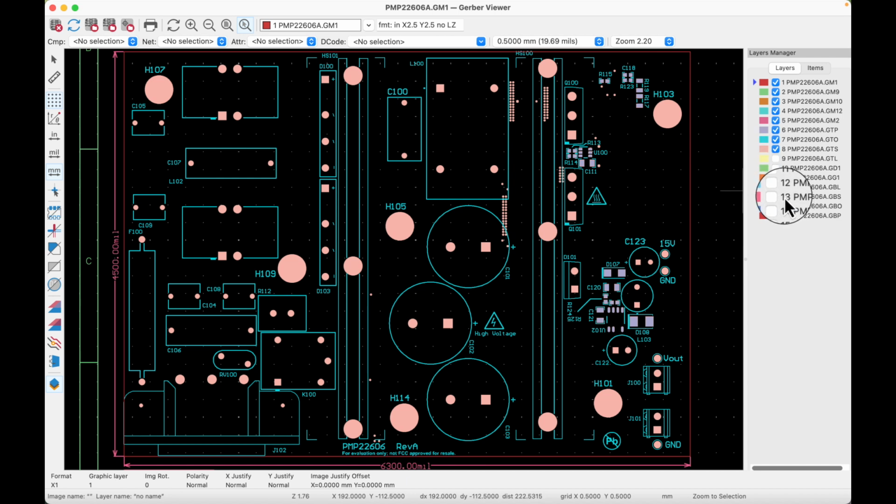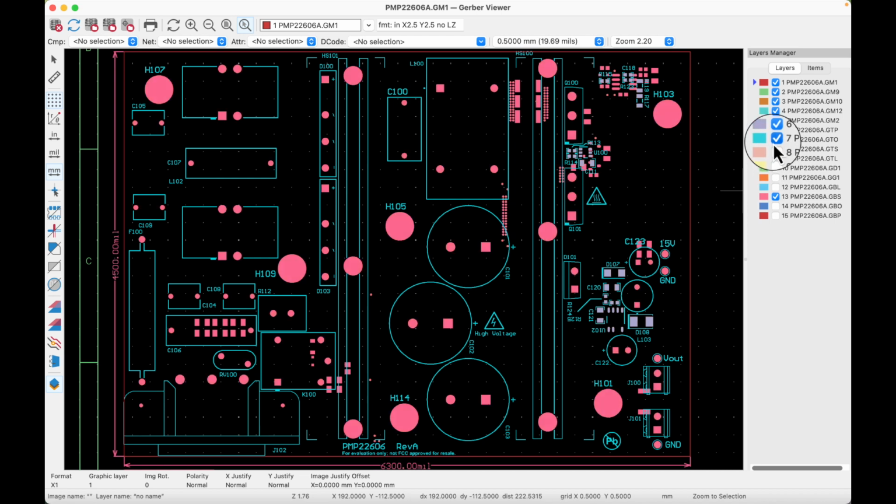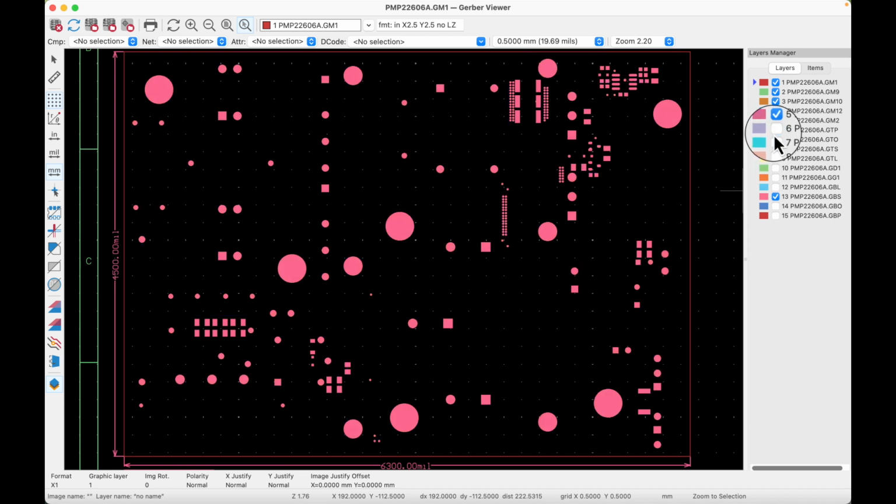So if I come over here and turn on silk screen on the bottom, then I'll come up here and turn off maybe all the top stuff, and we'll turn on the bottom stuff. Okay, there's that O, so that's reference designators.